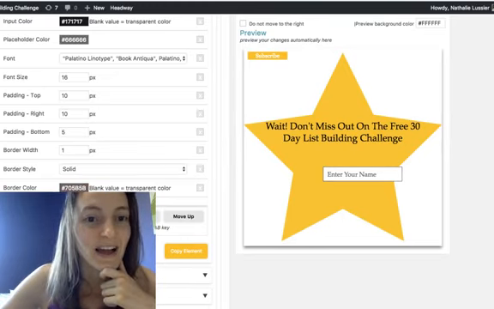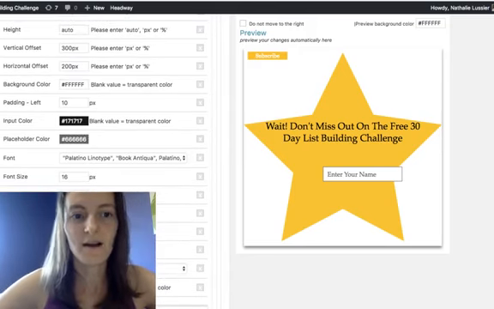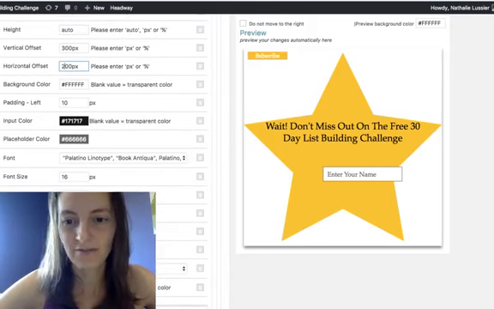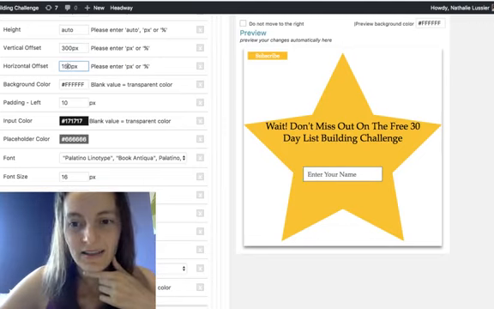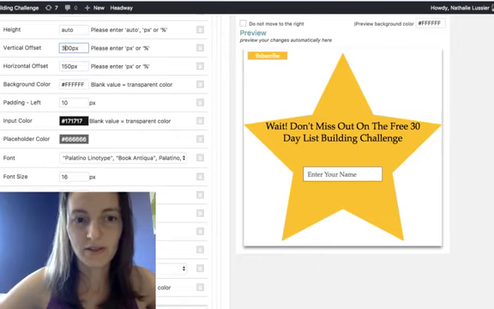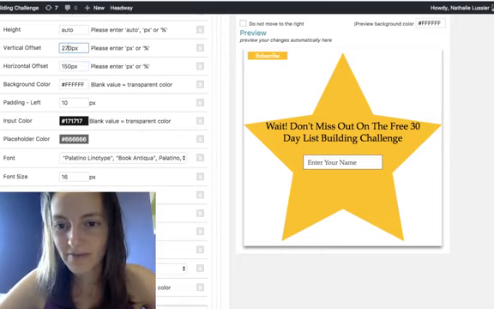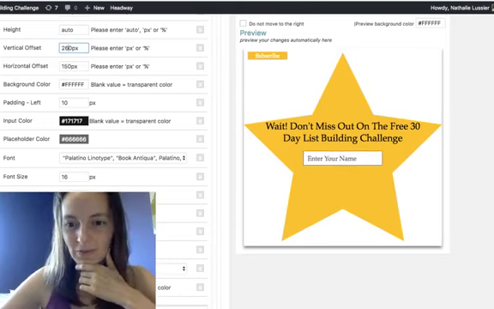Then I did want to make it centered since it's a little bit too offset from everything else. There we go, 150, and I'm going to move this up a little bit too, just so it fits in perfectly. Okay, great. So we've got enter your name.